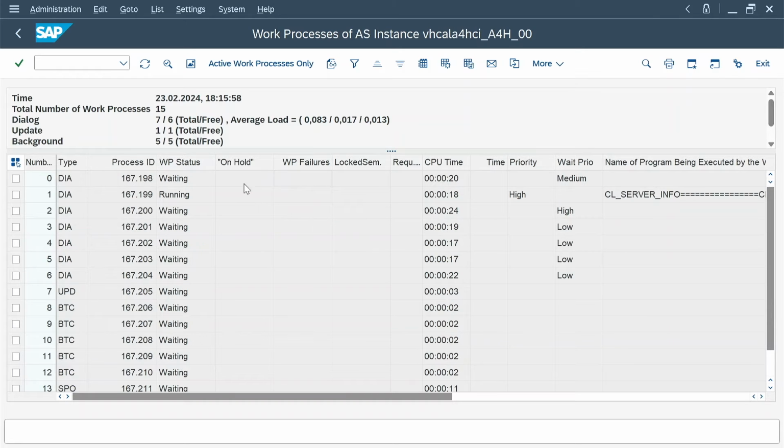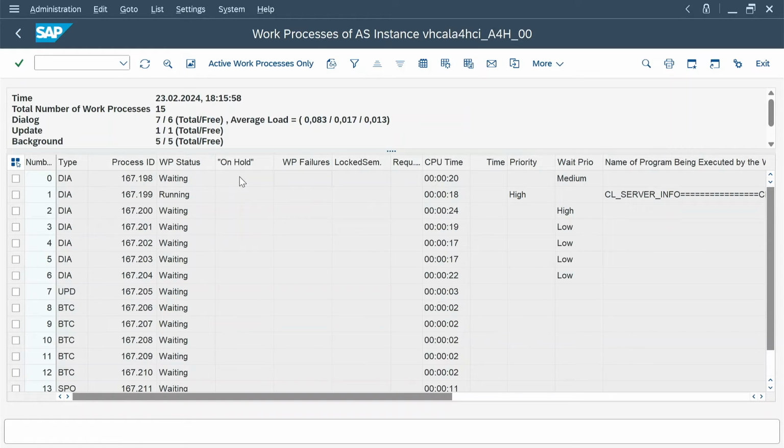An interesting status is certainly on hold, because it means that the process is busy, but cannot perform the assigned task. Then in the next column, on hold, we have the reason for such a status. Often processes are waiting for a response to an RFC query, sometimes for a request to put a lock, to assign a document number, or to execute an operating system command. A special case here is PRIV, which indicates a particularly large consumption of process memory and exclusion of process assignment for a single user. In general, the occurrence of on-hold status from time to time is perfectly normal. However, if it happens too often, it is worth looking into the causes.